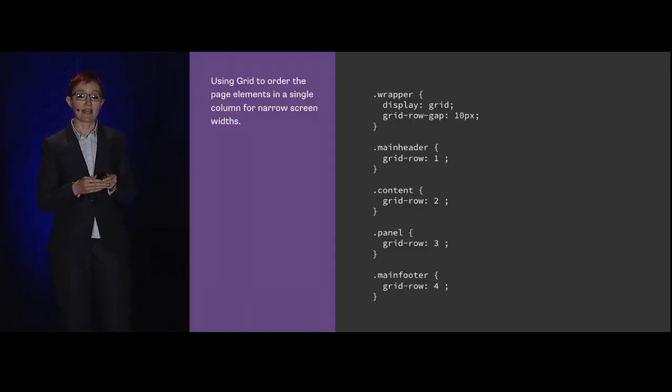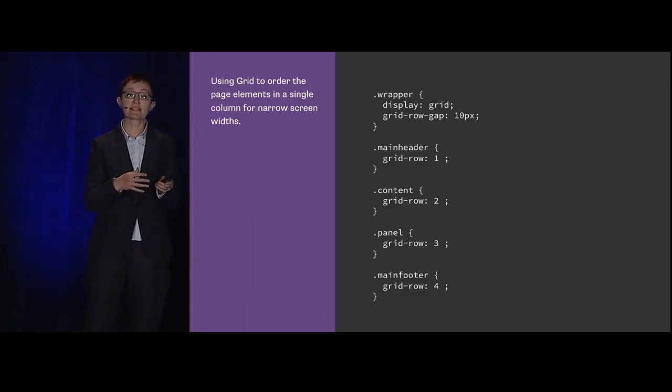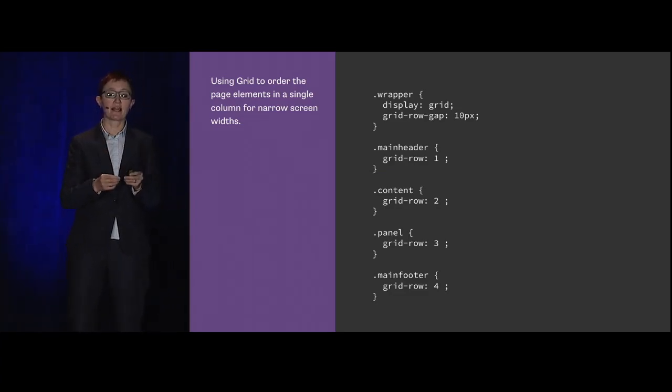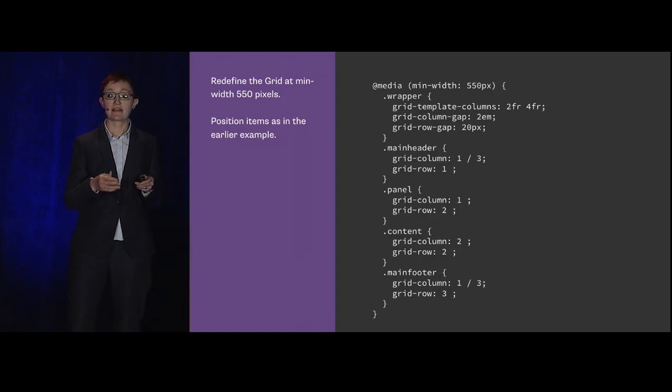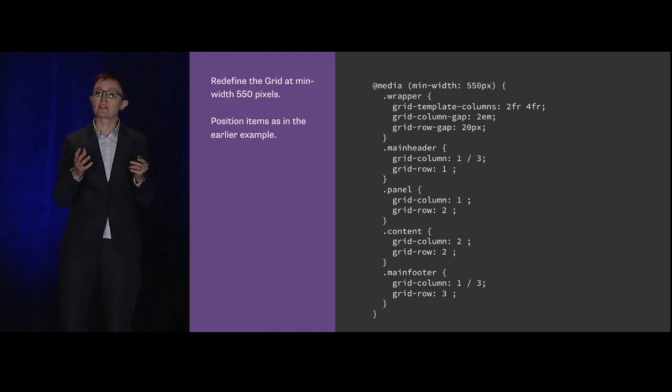So as a quick example of that, I keep the same layout I had before, but this time I'm going to start mobile first, creating a simple grid as a sort of 1-column grid for mobile devices. I'm actually using grid here just to reorder some of the content visually. So I end up with something like this for narrow widths. And then within my media queries, I just redefine the grid and I go back to the 2-column track grid that I had before. So grid makes it very easy just to move things around based on media queries if you want to do that.